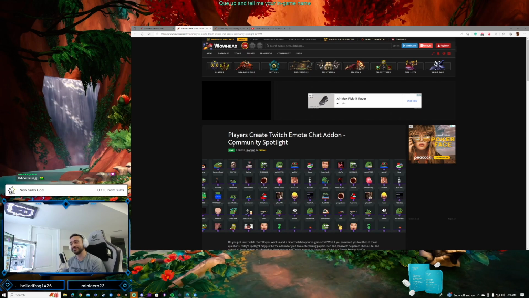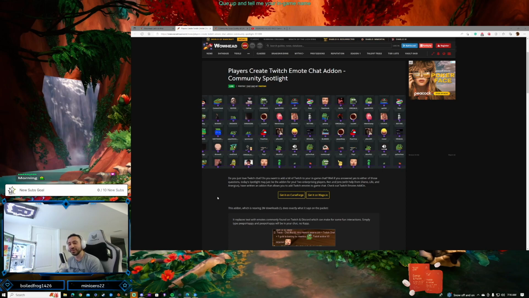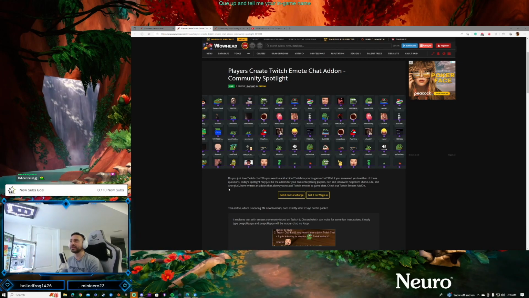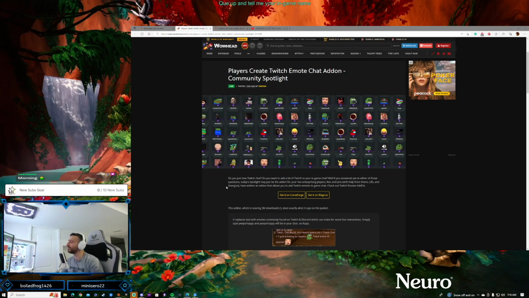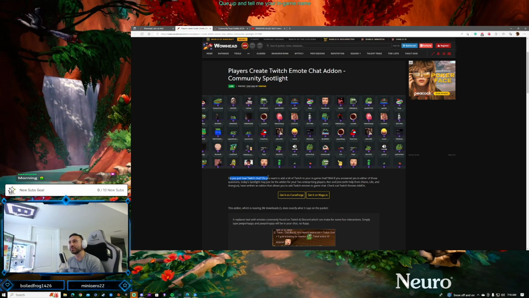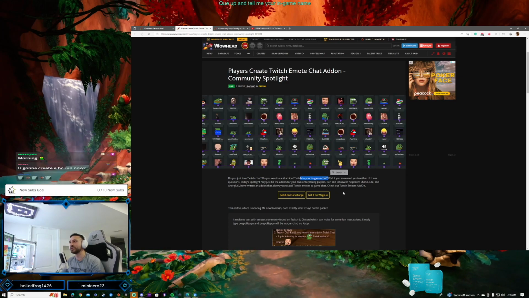Check this news out. Twitch and WoW combined right here. Players create Twitch Emote Chat add-on in the Community Spotlight. Do you love your Twitch add-ons? Do you love throwing a little bit of Cat Jam in there, throwing a little bit of Sam Edgelord in the chat? Well, now you'll be able to do it in WoW. Do you want a bit of Twitch chat in your game? Well, if the answer is yes, today's Spotlight is the add-on just for you.